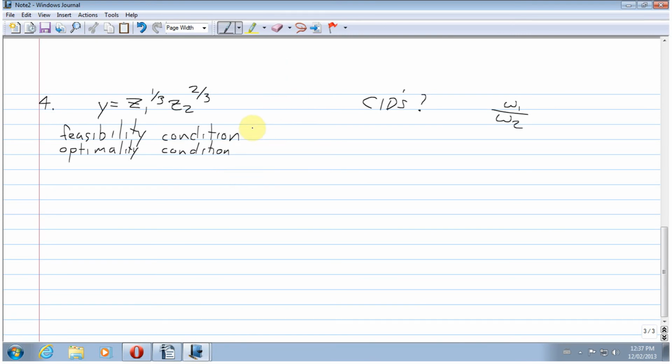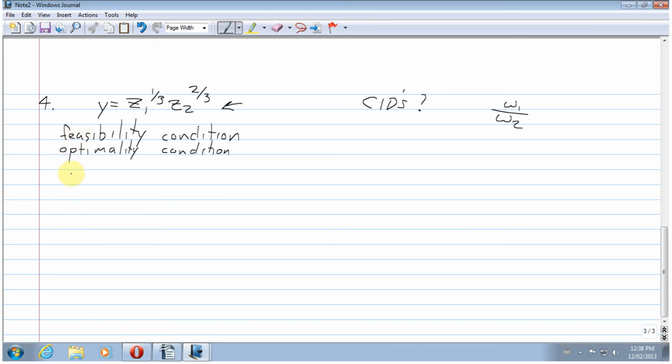Your feasibility condition just means that whatever solution that you come up with has to be possible, right? So while I would like to produce 1000y using 0z1 and 0z2, right, that violates this equation right here, and therefore it's not feasible. Okay, the optimality condition means that there's some rule that I have to follow that will make sure that the solution I come up with is the best I can possibly do. And you don't have to worry about deriving optimality conditions, you just have to worry about memorizing them, unless you intend to go on and do your PhD, and then you have to come up with your own optimality conditions, which is why they pay us the big bucks.